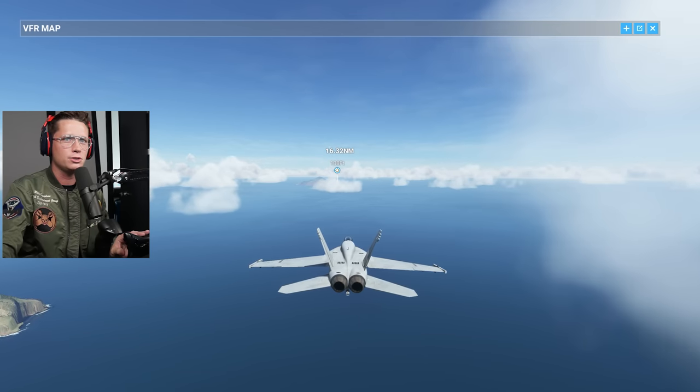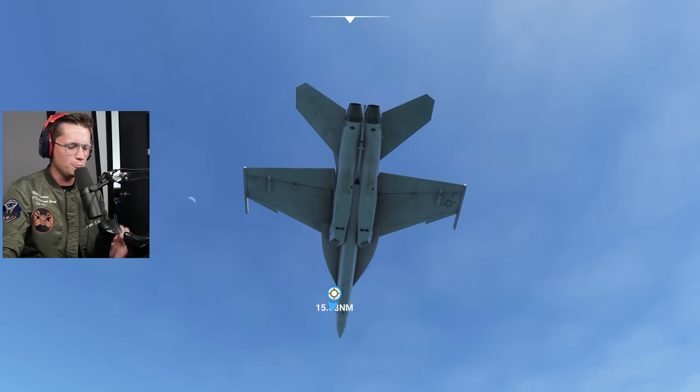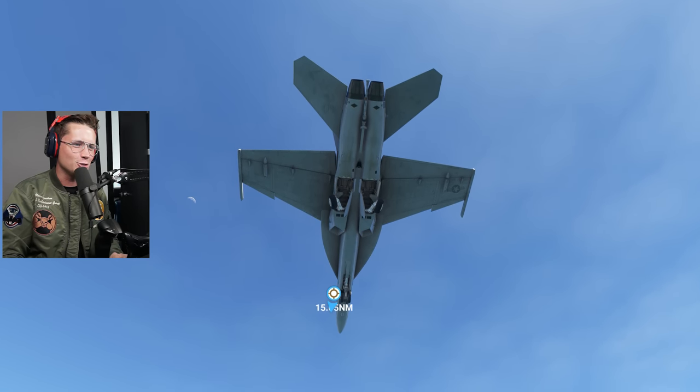Let's start our approach here. Take our VFR map off. Don't need that currently. I say we get a nice underbelly shot of the landing gear coming out. Yes, with the moon in the background. That's just gorgeous.